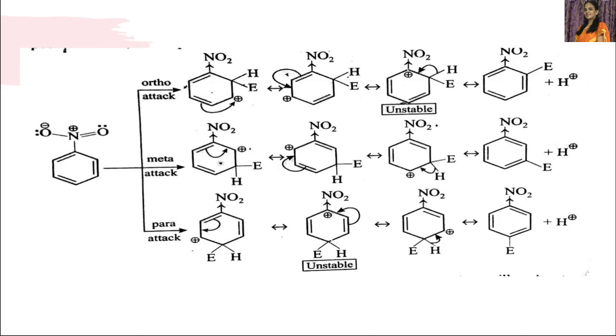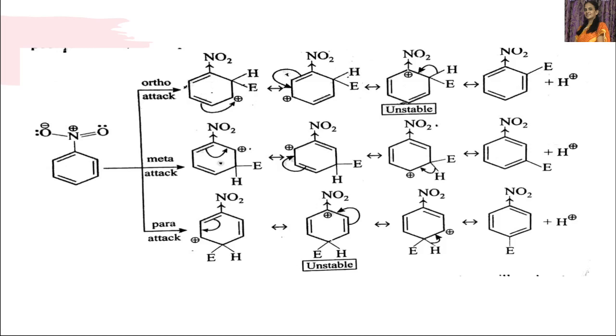Now let's consider the para attack. Here, if the electrophile goes to the para position, then what happens? It forms a sigma bond with the help of one of the pi bonds in the benzene ring. Therefore an sp3 carbon is generated here, and the adjacent carbon suffers a positive charge, and this positive charge is in delocalization with the rest of the two pi bonds. Thus the positive charge is stabilized, and we get different structures where other carbons have positive charge.